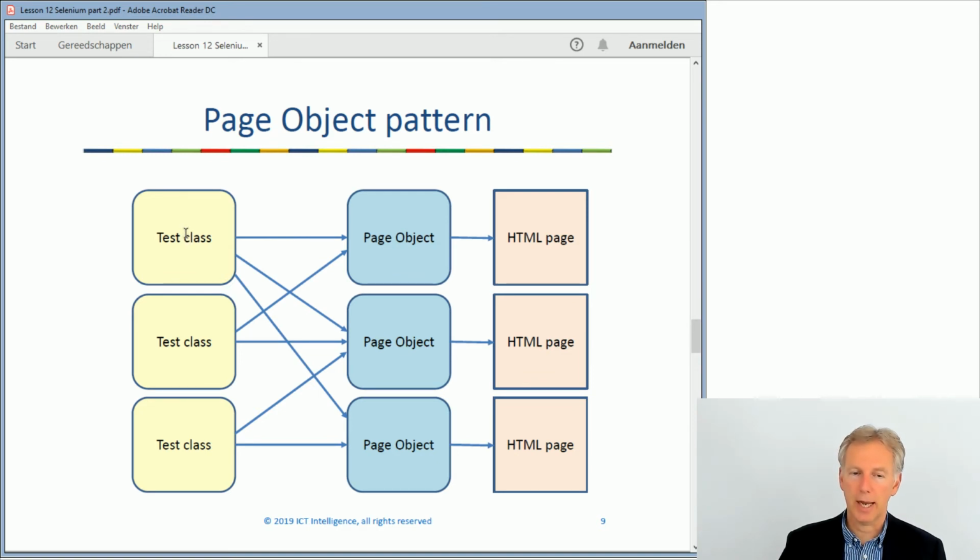So in my test, I have to get the reference to that new page object. So somebody has to create a page object and initialize it so that the fields are correct again. And in my test, I have to get a reference to that new page object. That's what we're going to look at now. It's actually very simple, but it's something you have to do. Otherwise, navigation does not work in your tests.